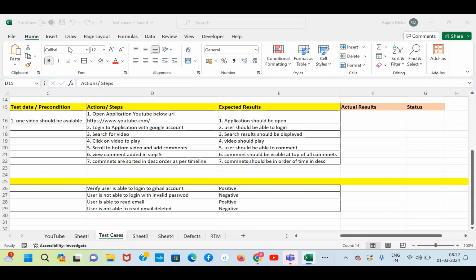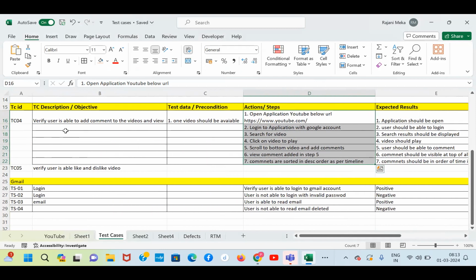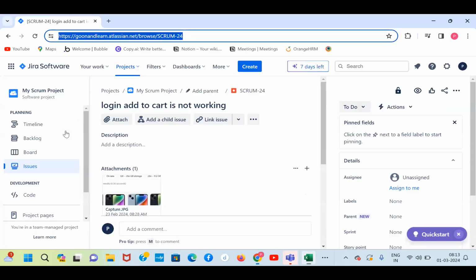So now consider we have test cases ready. We have 100 test cases ready. Now the test cases are reviewed also, and you have final test cases. How is review done? Suppose you have written some test cases. Now in the review, the reviewer lead will look at your test cases and the application. Are you following the proper steps? Do you have coverage of all the scenarios of that feature?